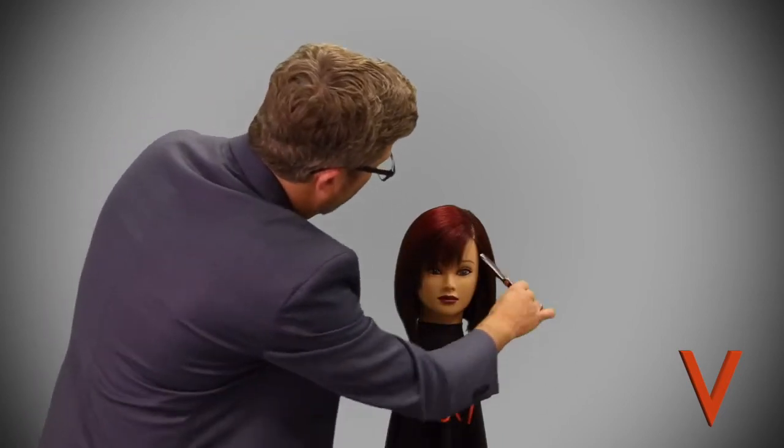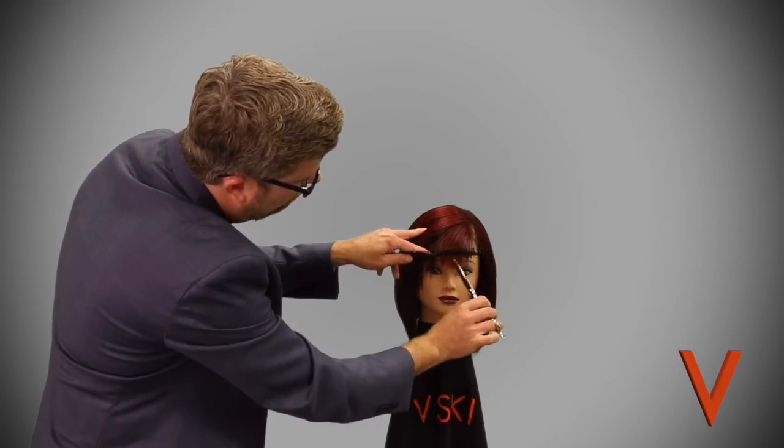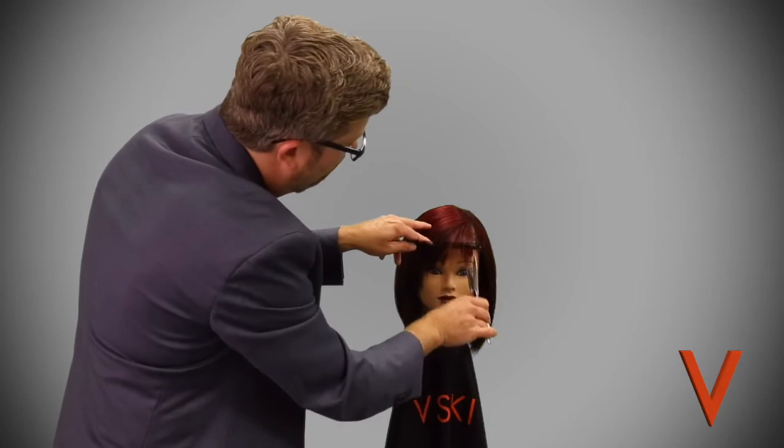Chris believes that bangs can make you either look like a kindergartner or hot and sexy. And I think he just nailed the hot and sexy look.